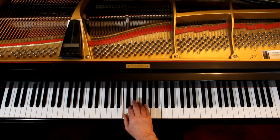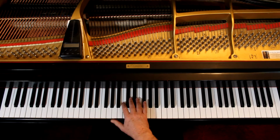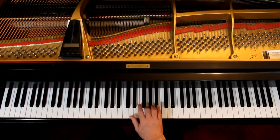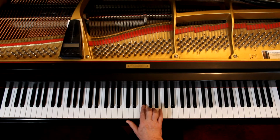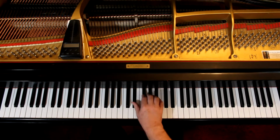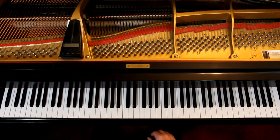Measure 22. 1 and 2 and 3, G flat, and then 3, 2, 1. Here, measure 24, come up. 1 and 2. Here, it's not too bad being up in here, because by the time you play this note, you can slide out here. Is fun. At the end, B flat, E flat, you can do that.